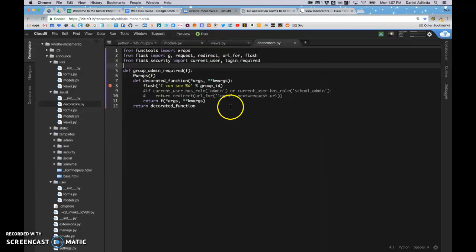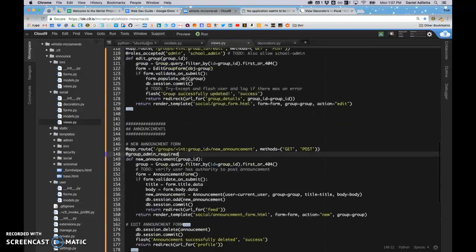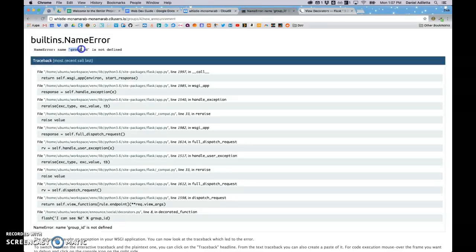So let's give this a try, see if I can go to this view, which is to create a new announcement here. So I'll need to log in and get to the new announcement page. Okay, and you can see that group ID is not defined here.